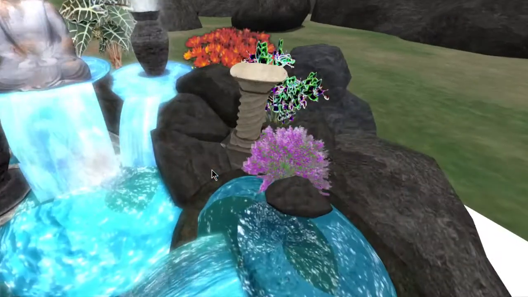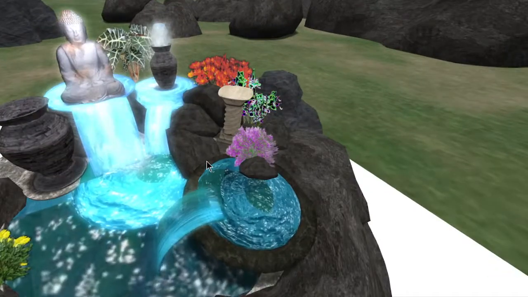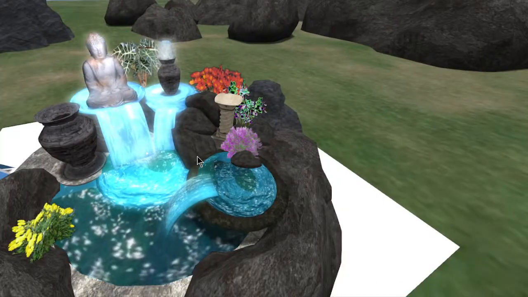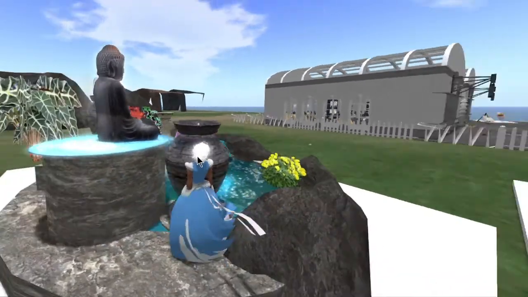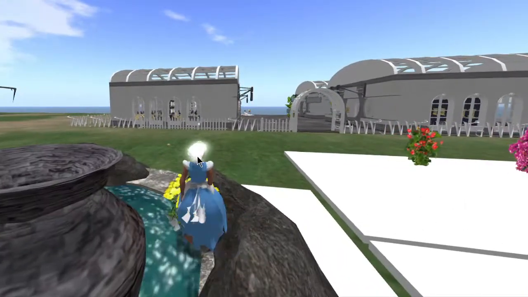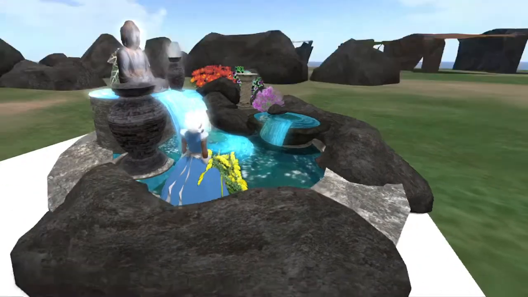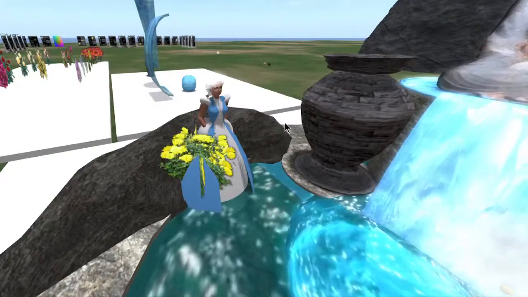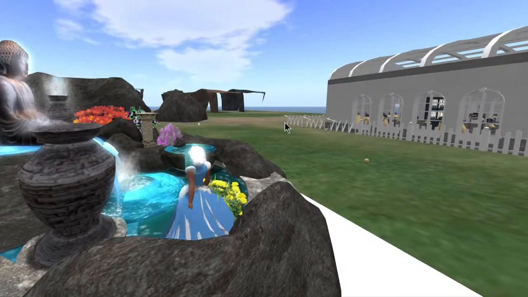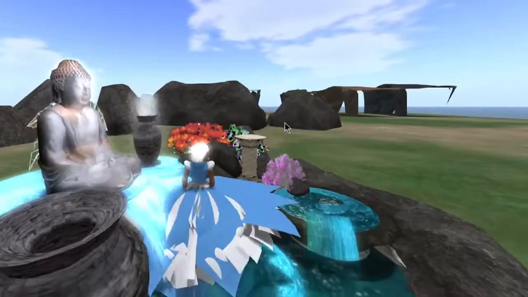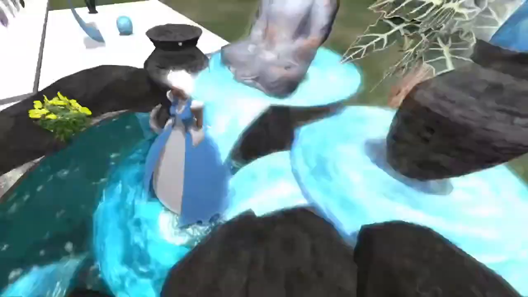So this is both a dream garden, one I'd like to have in real life, but also it's one where I can place my avatar and sit and dream in this virtual world. There are poses that I can sit in when I do add those in. I haven't got those yet, but you can see that it's really satisfying to just make something on the spur of the moment when you just feel like being creative.